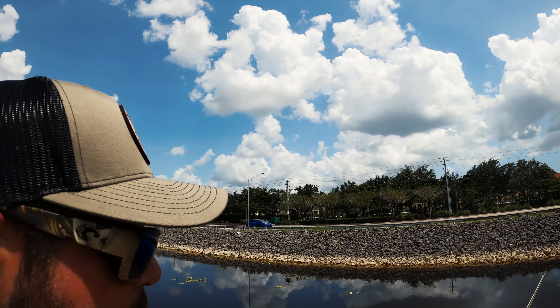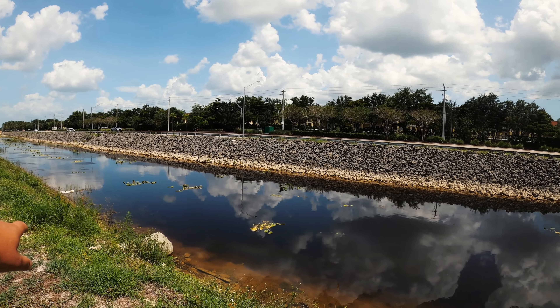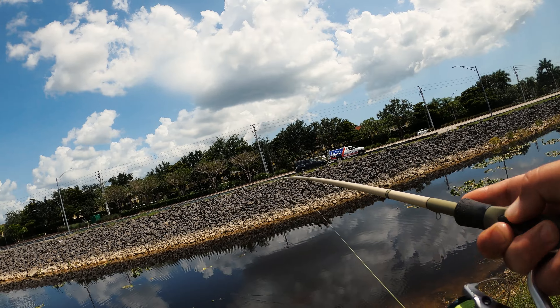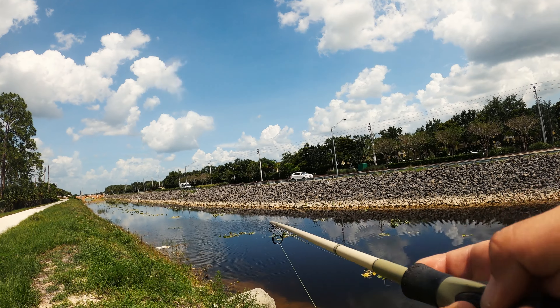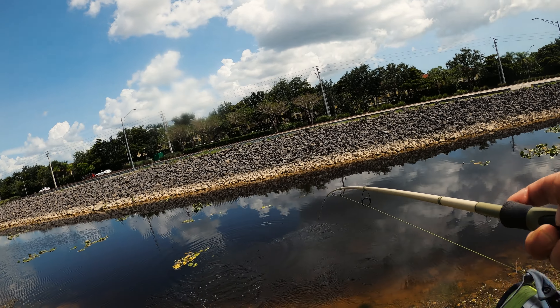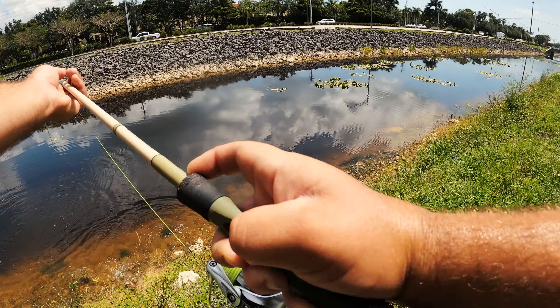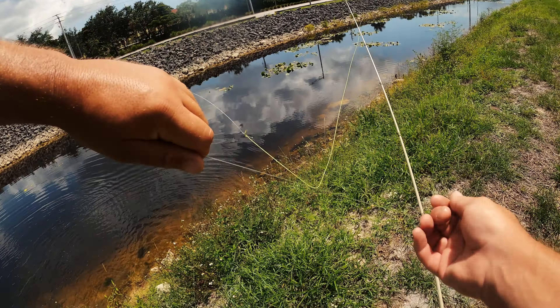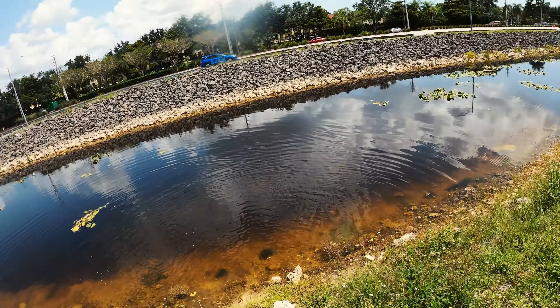We made it to our next spot — right alongside a pretty busy highway here in Naples, Florida. There are canals alongside these highways usually full of largemouth bass and peacock bass. I'm already seeing fish out there. We got our first fish here — I think it's a largey. Yep, just a nice little largemouth — really nice! First fish alongside the road, largemouth bass.